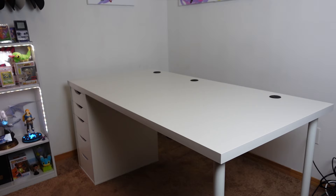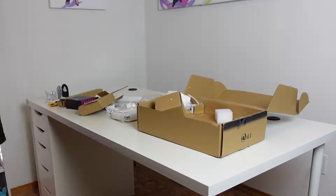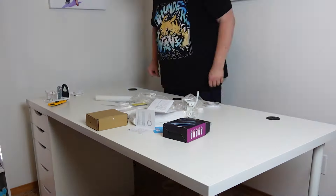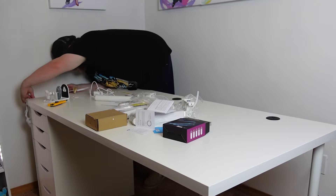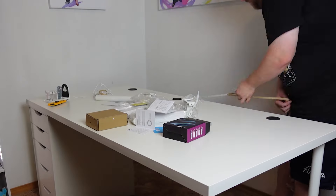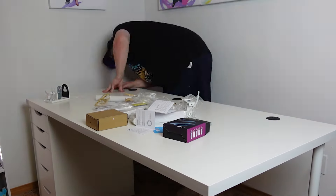Now we just have to get it into place and get my computer set up. Plus, I also wanted to do some serious cable management. But before we do anything else, this desk needs some RGB. I got a light strip that should do the trick nicely. I'm able to plug it into the outlet on the wall to the left of the desk and adhere it all the way around the left and back edges. I figured that would create a nice glow effect against the wall once the desk is in its final position.